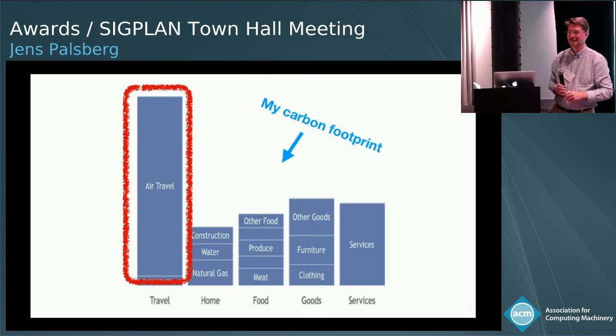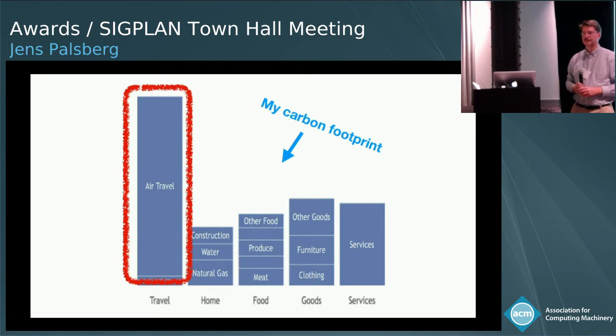Doug? In case anyone hasn't heard me say this several times before, I think one problem that people talk about with lack of face-to-face PC meetings is a culturalization of younger PC members, which is an issue. And there's an easy solution to that. If you're not going to require people to go to a PC meeting, require that they go to the conference. Period. Thank you.